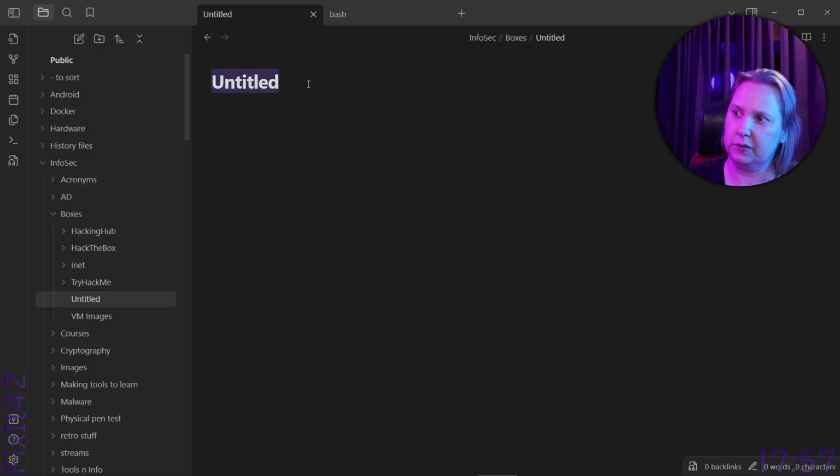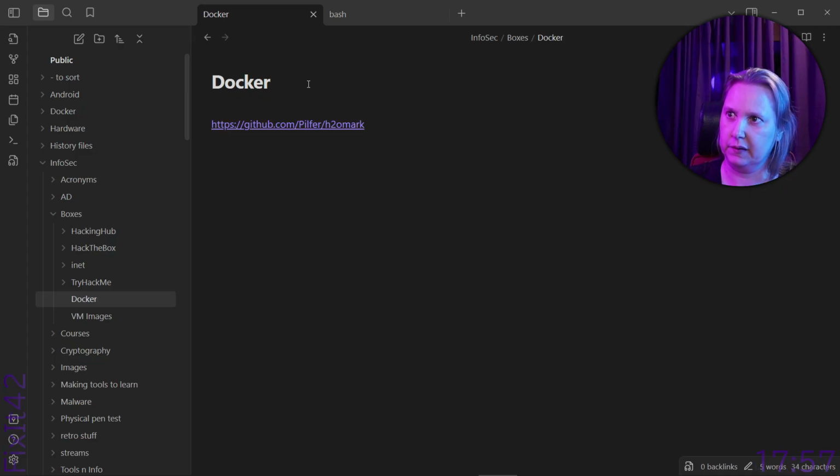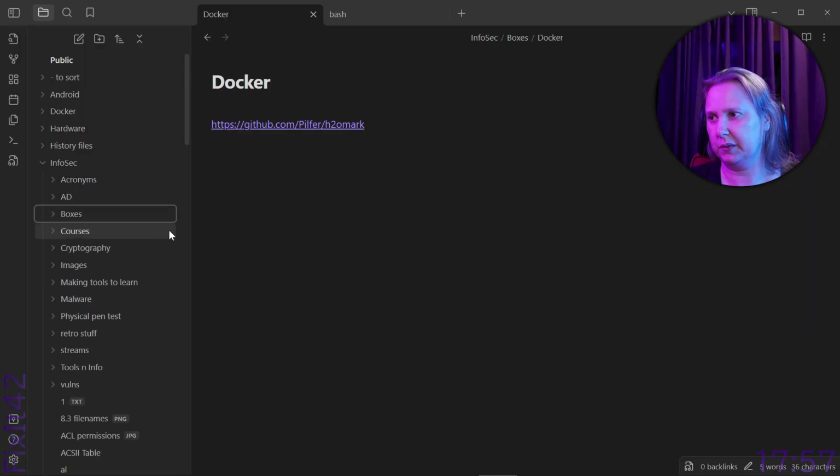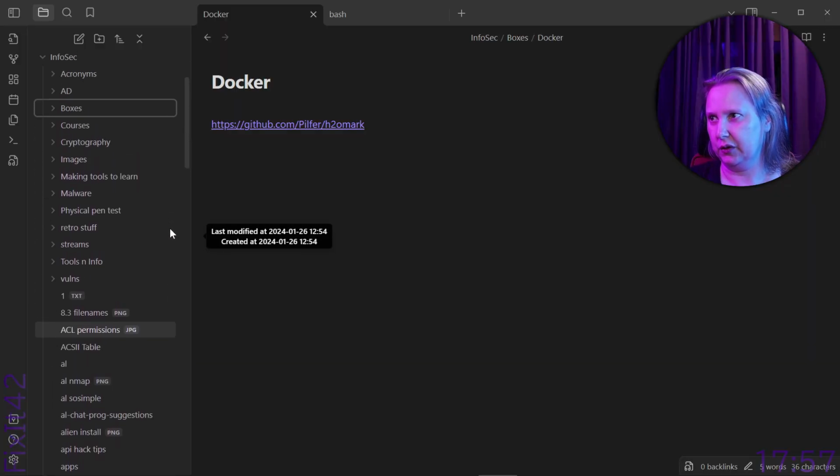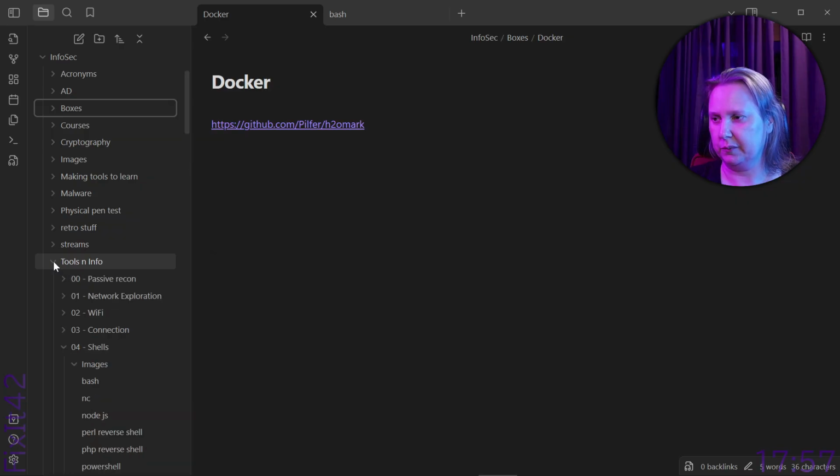It's kind of similar, but this is a Docker. So Docker, I would see more there. First on the list, I'm going to do it. I'm keeping the page open, so not closing all of InfoSec. Close the boxes. So actually tools and info.